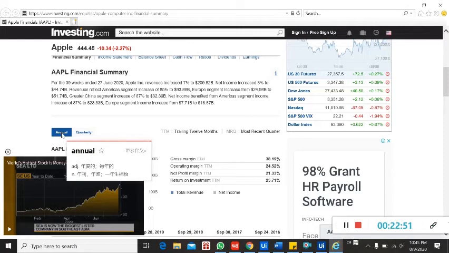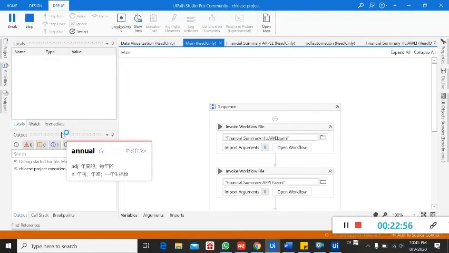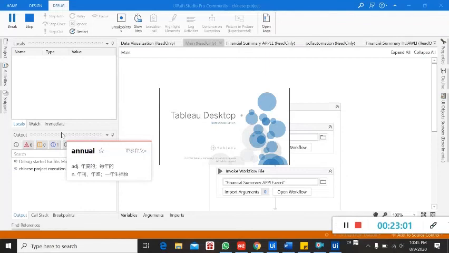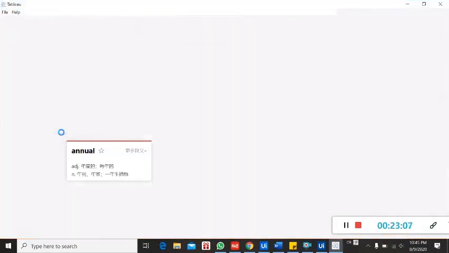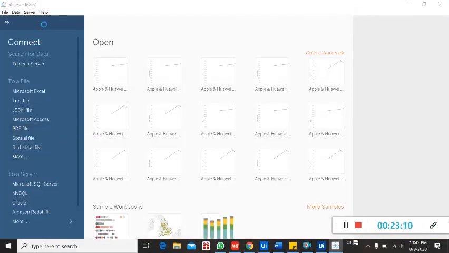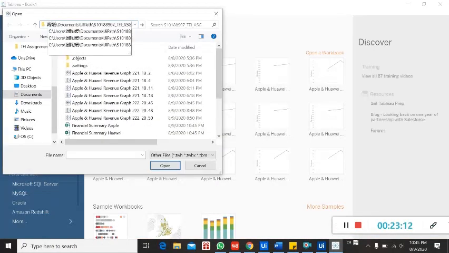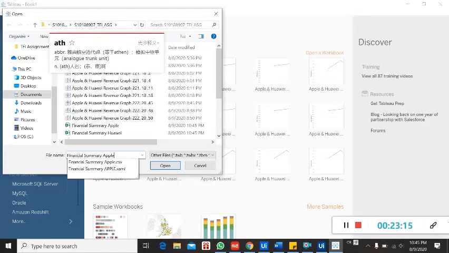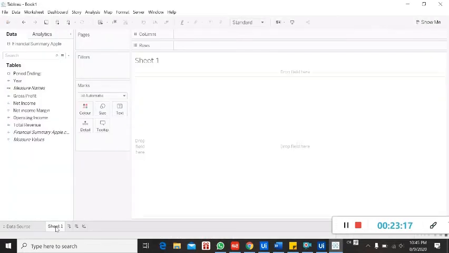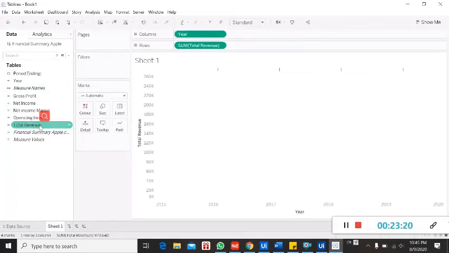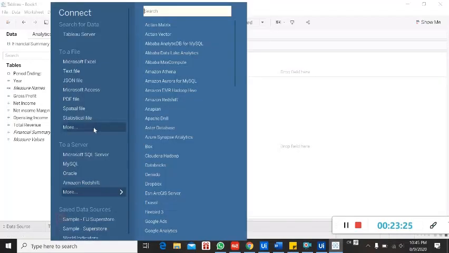We click a new report and now it opens Tableau to do the visualization. We click more and enter the path. We name it financial summary Apple for last 3 years. Then we draw the graph and the value is the same as Apple.